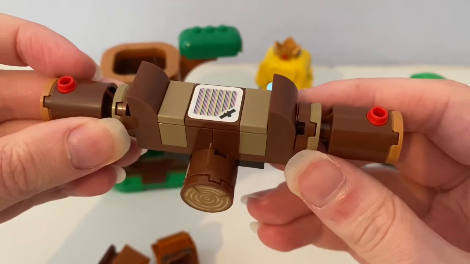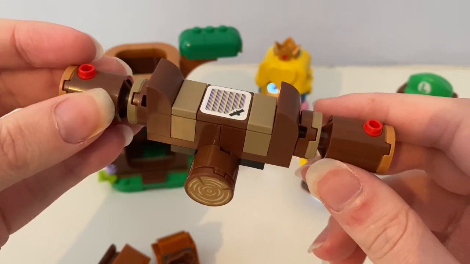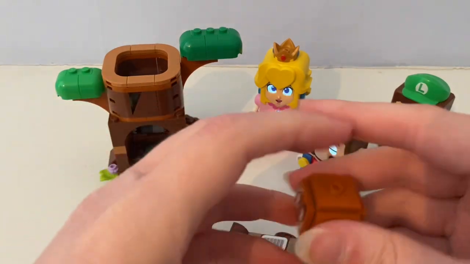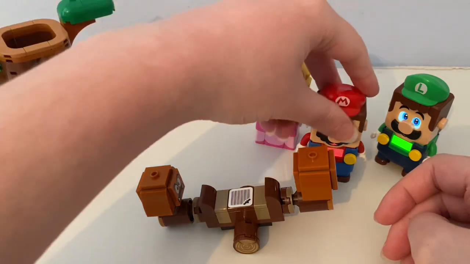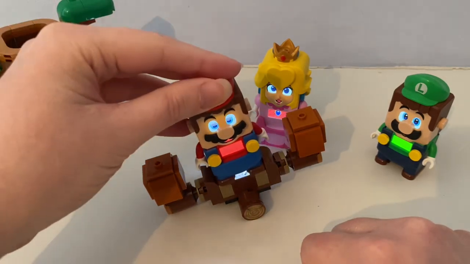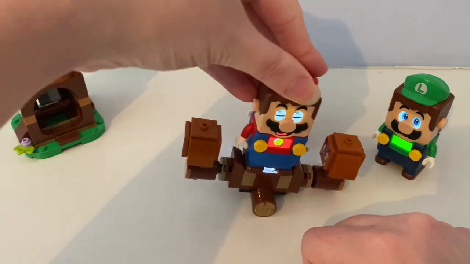So you see, it came with the seesaw that the Goombas like to play on. And there's the action sticker where you can place Mario, Luigi, or Peach on it. When I place it, you will hear this music, like this. They could play on the seesaw with the Goombas while they're getting some extra coins.